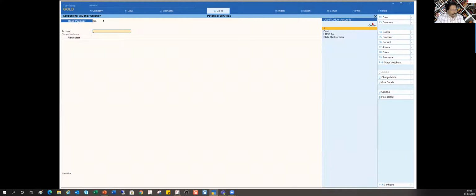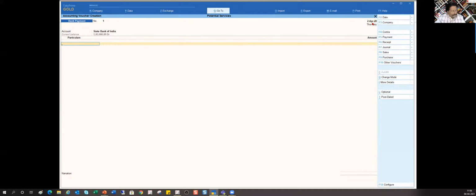So how am I making this payment? I'm making it through bank. So we saw the alias which we created in the last session, right? So my cursor is already there on one. So I enter here, right? And what is the payment that I'm making towards what? I'm making a payment towards insurance. This ledger is already created in our previous session. So I'm selecting insurance. I'm entering the amount of 9,000, where I'm debiting my entire amount into my insurance account, which is my indirect expenses. Again, type your narration, save it.